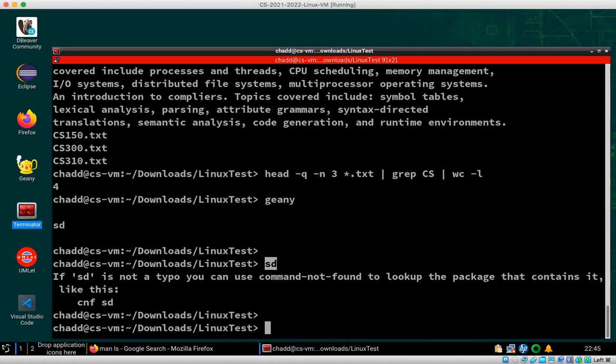So what we need to do here is, if we have an application or a command that's going to run for a long time, what we often want to do is use the ampersand to put that in the background, so that the command or application launches, but then we get the command prompt back and we can continue to type in other commands, right?